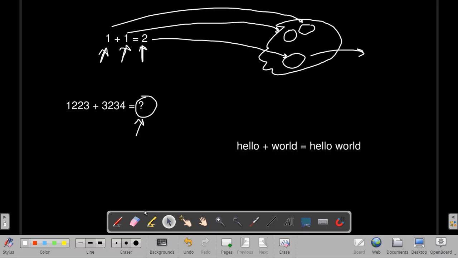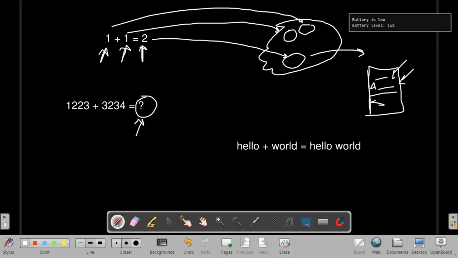Another example is when you take a board and write the first number and then say addition to the second number. This board is your memory. You're storing the first number here, this is the first variable, you're storing the second number here, and then you calculate in order to get some kind of result. And then you calculate and store it again here. Same thing for the computers.